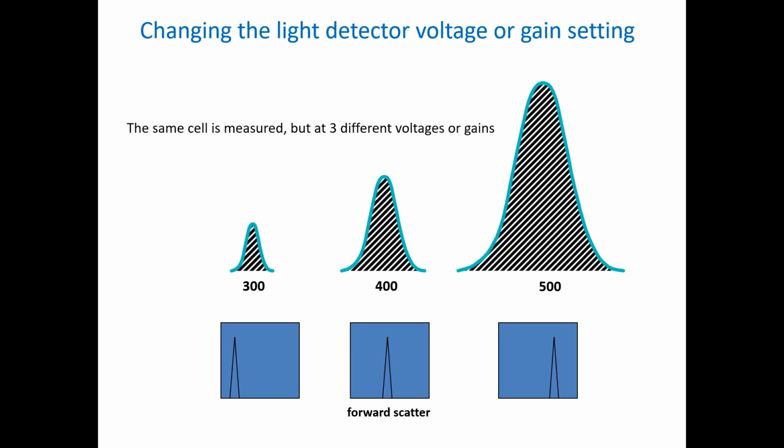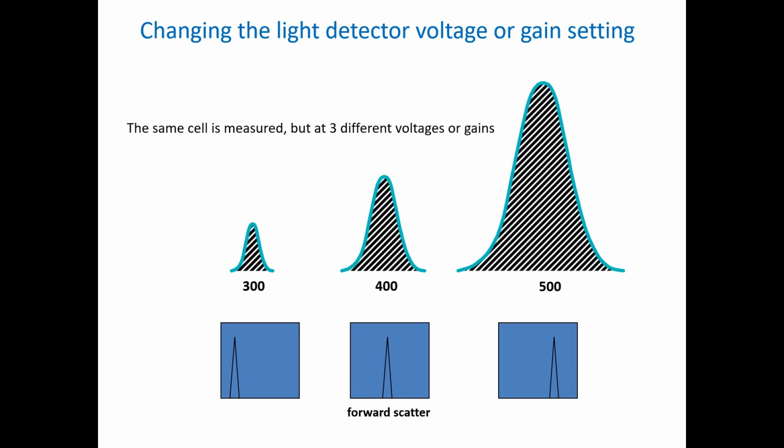Let's discuss the effect of changing the detector or voltage gain settings on your data. Remember that the size of the voltage pulse is proportional to the amount of light hitting the detector and also dependent on the voltage or gain you apply to the detector's multiplication system with the instrument acquisition software. The forward scatter detector can be a photodiode, a PMT, or an APD depending on the instrument.